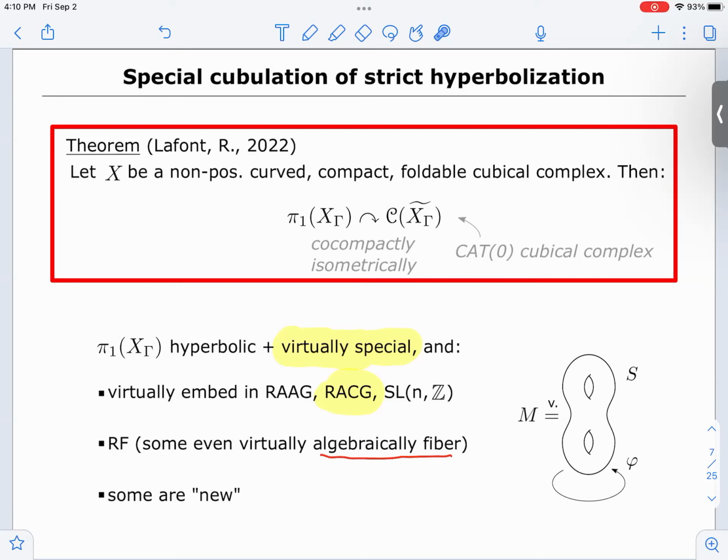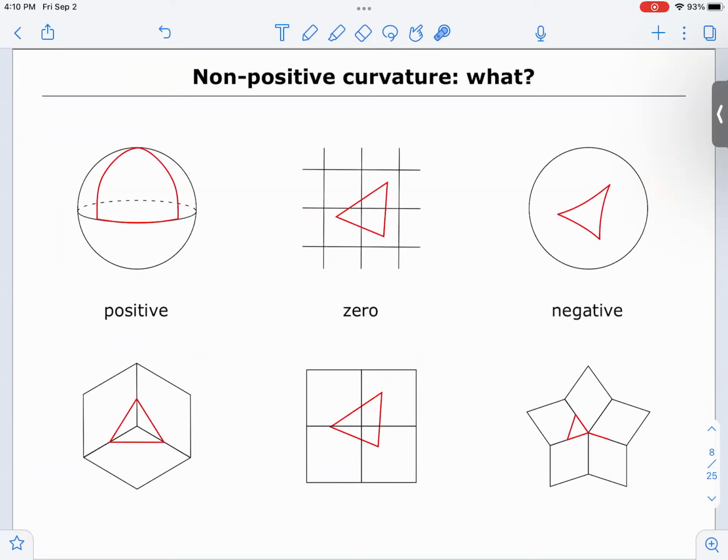Next, I'd like to go ahead and give some more background on all the words that appear in my statement. So let me start with what version of non-positive curvature I'm looking at here. In my first line, you have the classical simply connected surfaces, like the sphere, Euclidean plane, and hyperbolic plane. I'm measuring curvature in the usual way for geometric group theorists, by looking at triangles. Like in a sphere, you have fat triangles. In the plane, you have your usual triangles, and triangles in the hyperbolic plane are kind of skinny, thinner than in Euclidean geometry. I'm interested in giving this definition also for cubical complexes.